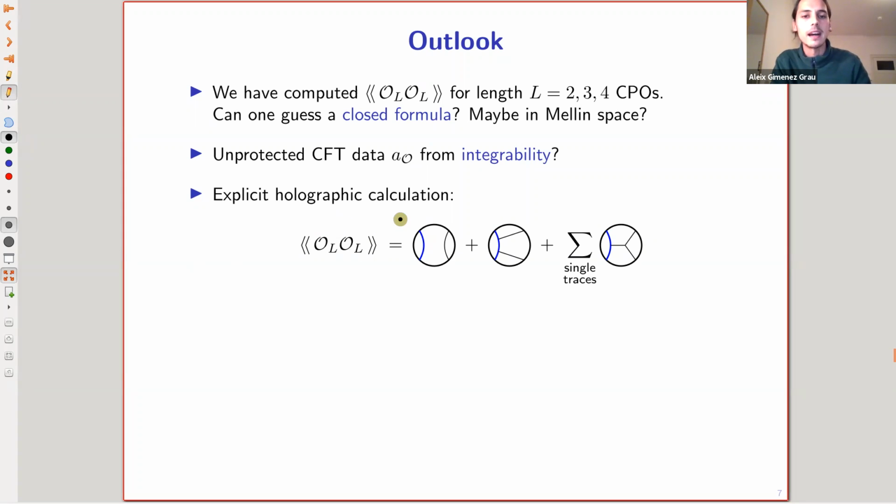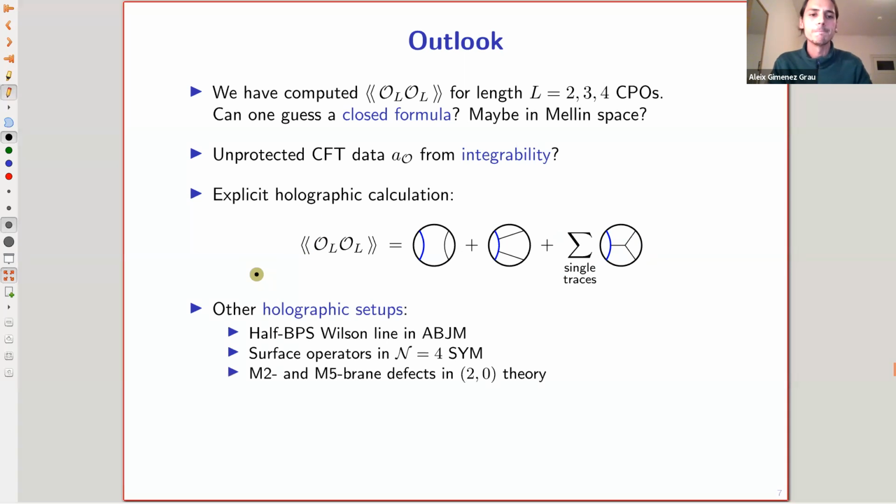Another idea is that here we did Bootstrap, but there's actually a nice description in terms of Witten diagrams in AdS. So in principle, these Witten diagrams could be very complicated, but we saw that the result is actually very simple. So one of the ideas that we have in mind is to try to do the exact calculation in AdS and confirm that we obtain the Bootstrap result.